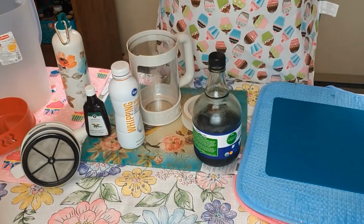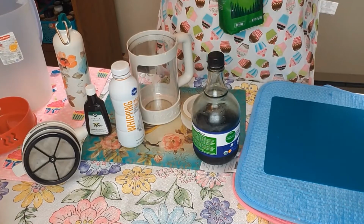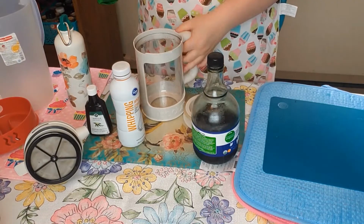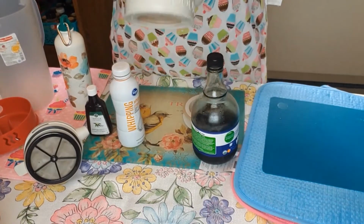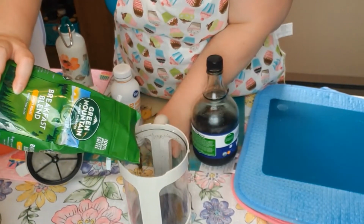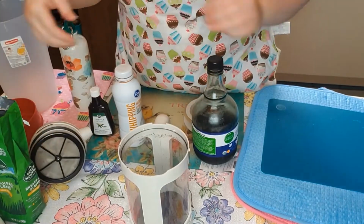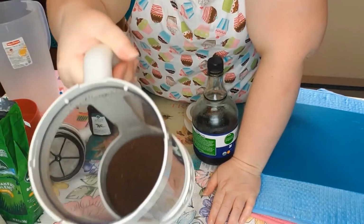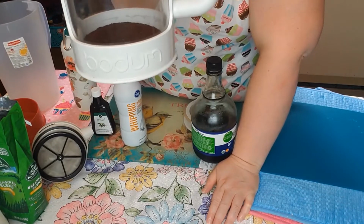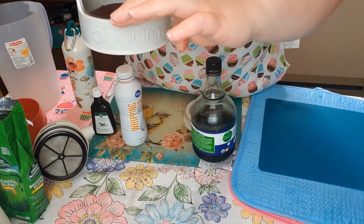Okay, so for the coffee part, I don't usually measure it out. I would say probably a quarter to a cup of grounds. I usually just fill up close to the bottom. This is what I usually use, probably a quarter cup to a third of a cup of grounds. You can see that it just covers. It's probably an inch or two away from the top of this bottom part here.